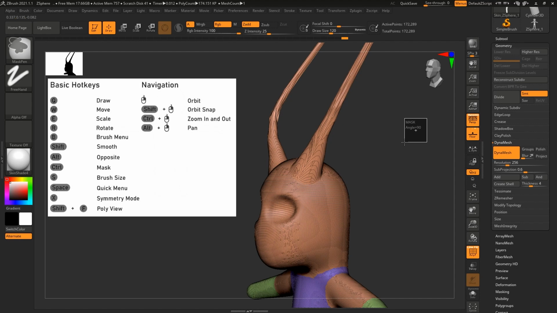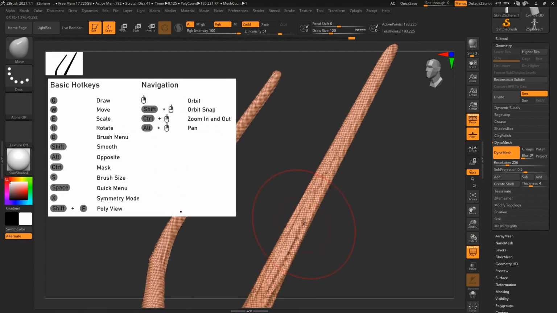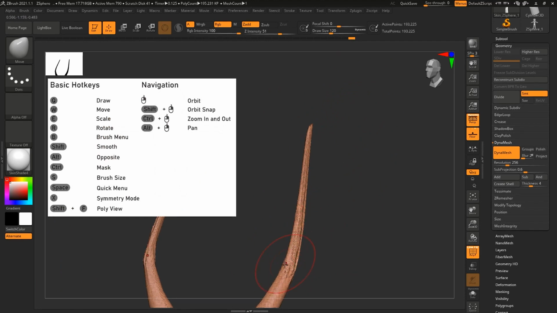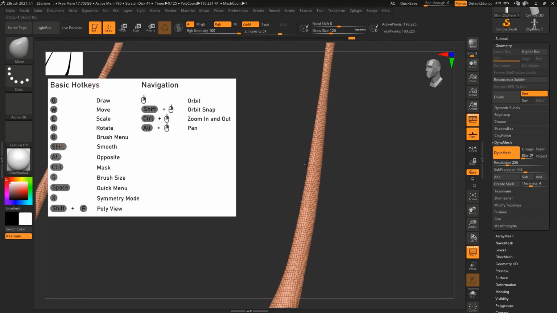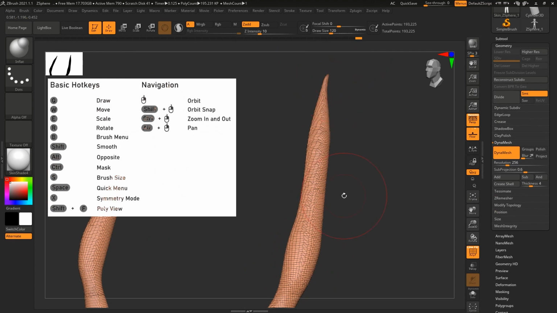When you let go and look at the horns, it just remeshes it. Now you have topology that you can smooth out and then inflate to give it thickness.